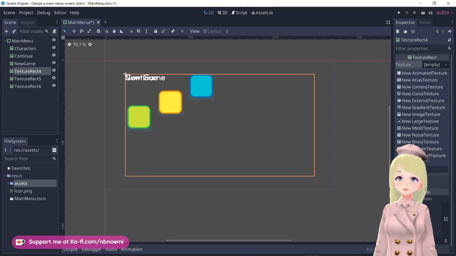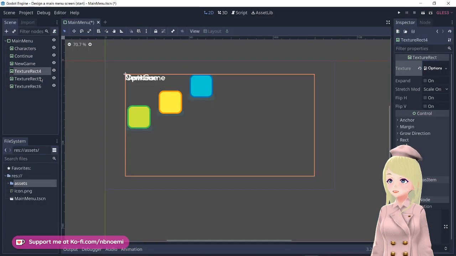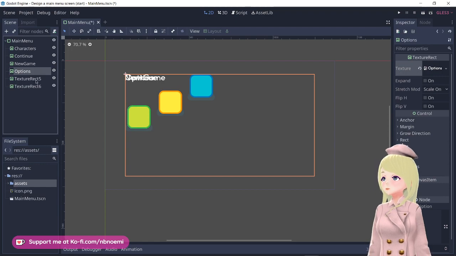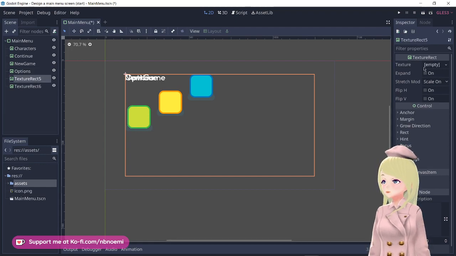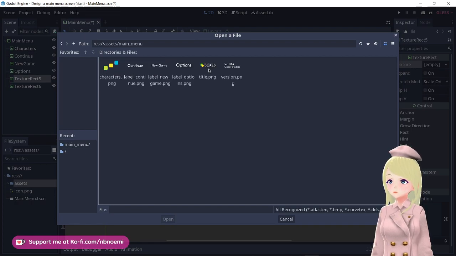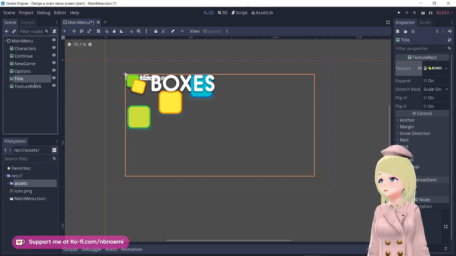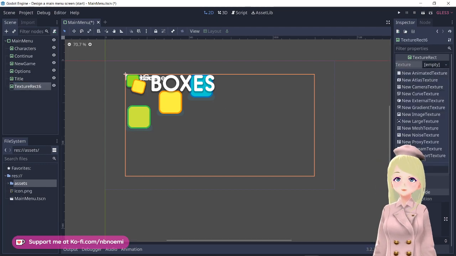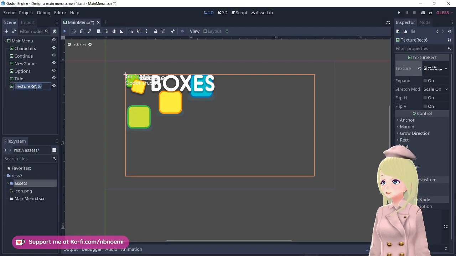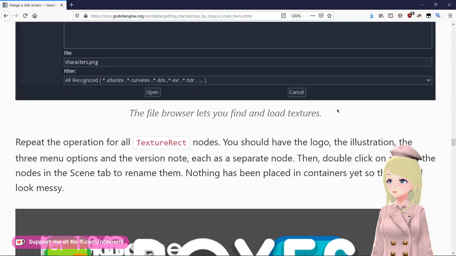The fourth will be the options label. The fifth will be the title. And the sixth will be the version. Okay.